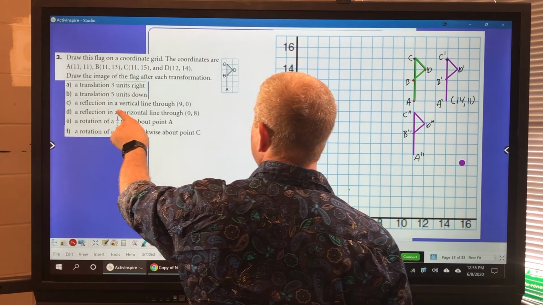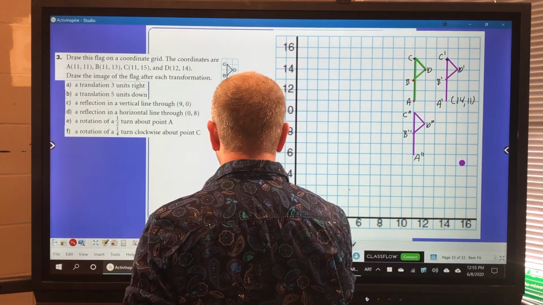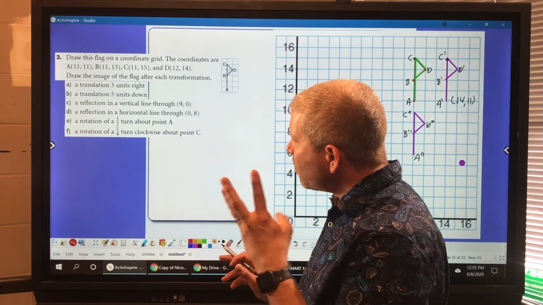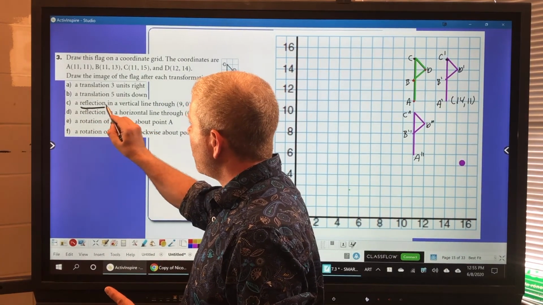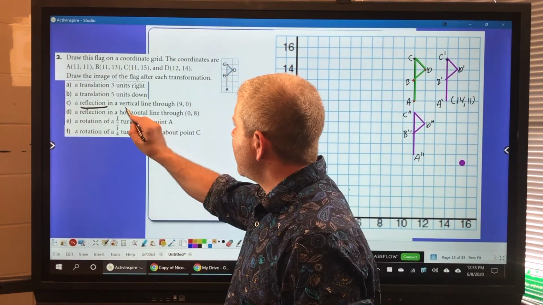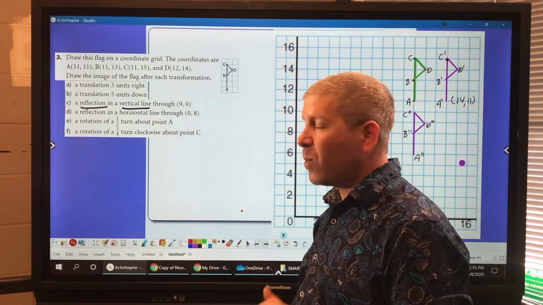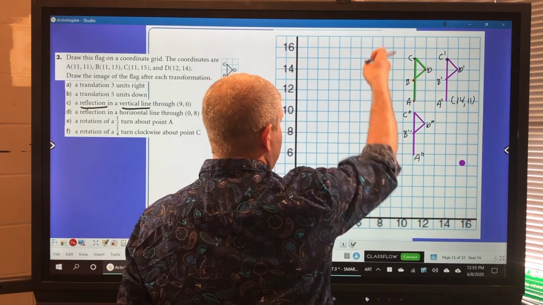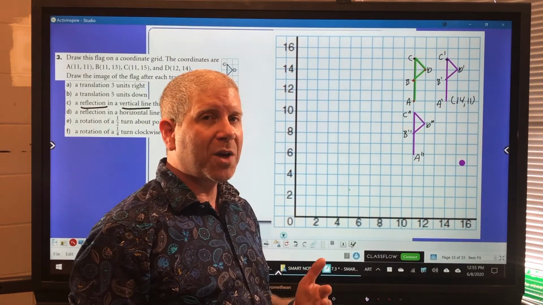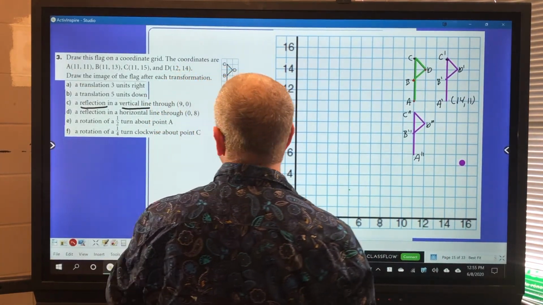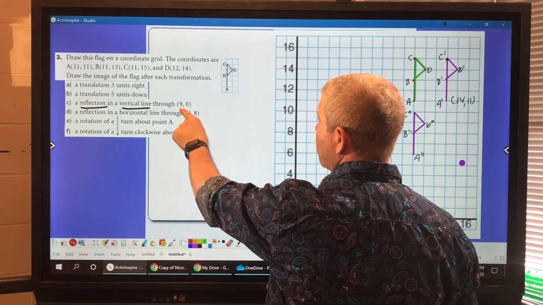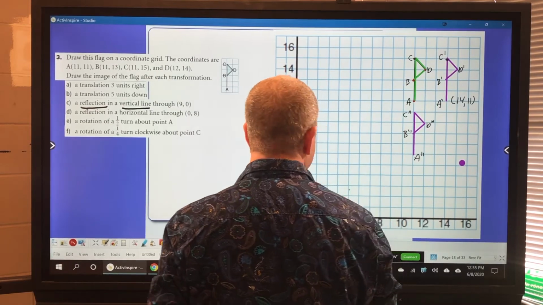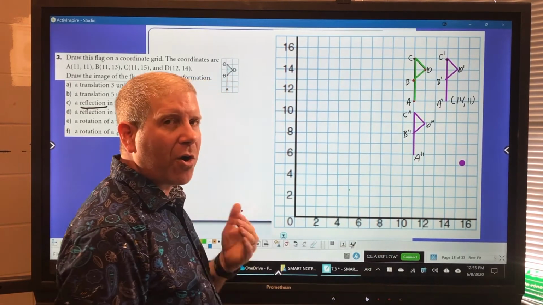C is a reflection in a vertical line through (9, 0). So here's the tricky part that you've got to get comfortable with. There's 3 things going on here. It's telling us we've got a reflection. We can wait with that. It's telling us we're going through a vertical line. Fine, we know we're going to have a vertical line here somewhere. It could be here, it could be here, it could be here. Where does it go? Well, they tell us where this line goes by telling us the point that it goes through. So where is that point? (9, 0). We just have to find that point. So 9 is on our x-axis, right?